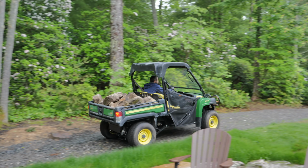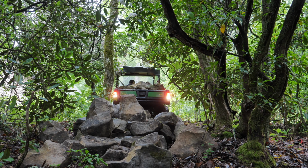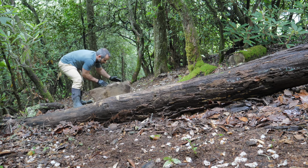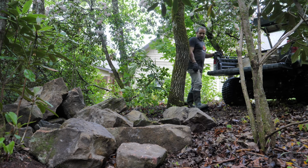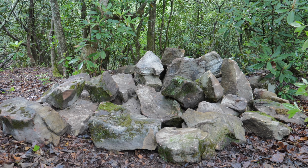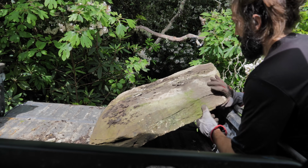But lucky for us, the job site is actually pretty accessible, so we can pile our materials right at the top. This way we can carefully roll each stone downhill to its final destination. This is after 3 Gators full. We're also using some larger, flatter stones for the bottom around the turn.